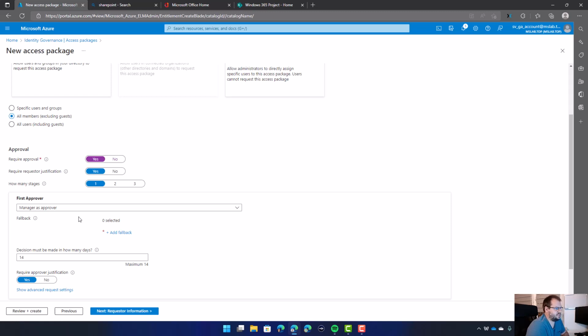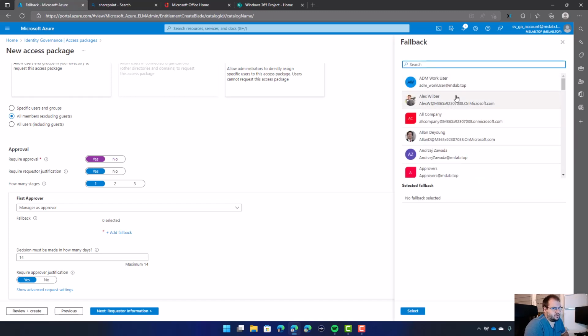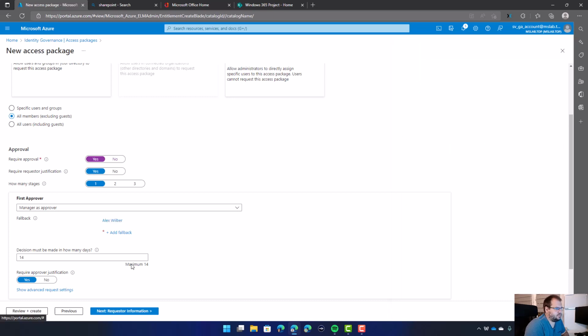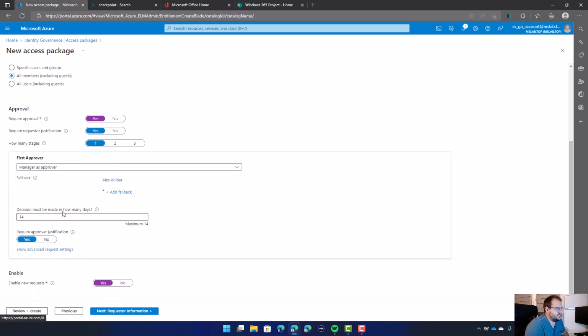The next step is selecting the fallback. The fallback is used when the specific approver cannot be found. So I'm selecting a group of users or a specific user. I will select my Alex Firebird, for example. And how many days the request needs to be approved or rejected: I will select the default value, 14.